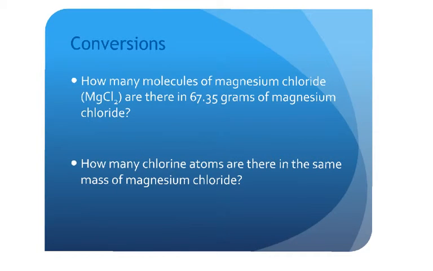All right, here is problem number 1. The first question says, how many molecules of magnesium chloride, MgCl2, are there in 67.35 grams of magnesium chloride? It's important to note, just like every dimensional analysis problem, note what you're currently in and what you want to get to. The number that's being given to us is in grams, and we would want to get to how many molecules of MgCl2. So if we look back at our helpful guide, we can see what kind of pathway we have to go through.